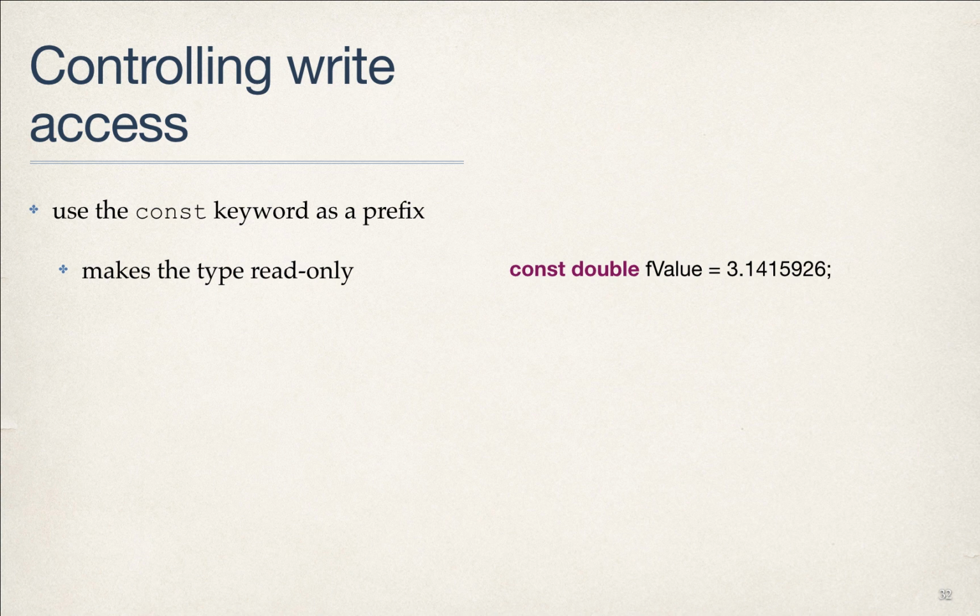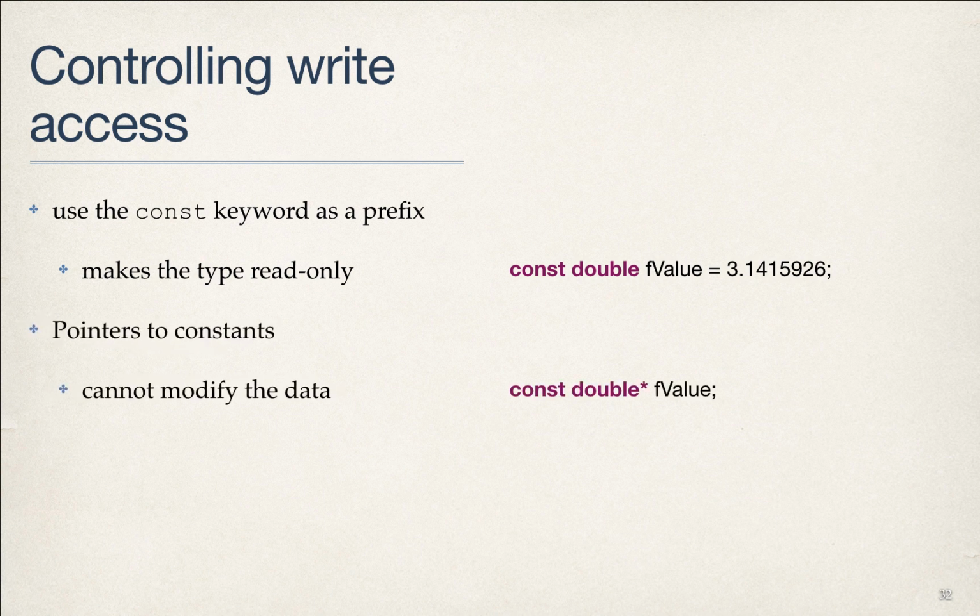If you try in your code to modify it, the compiler won't let you. You won't even get to build the program because you've already said this is read-only, and therefore you cannot subsequently have a statement that goes fval equals 0, for example. It just won't compile, and that's good because not compiling means that you've made a mistake and it's found it for you before the embarrassment that you've actually allowed the code to run, right? It's not a runtime error, which is the worst type of error.